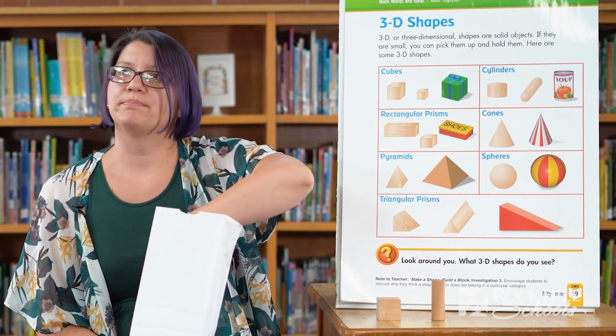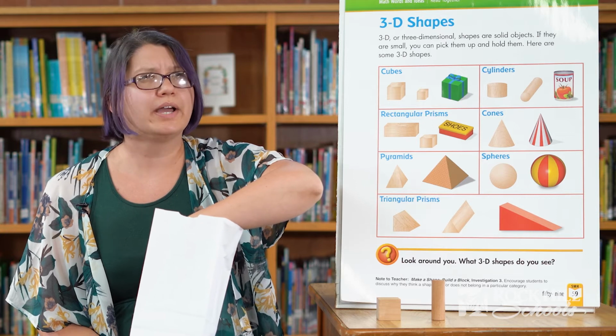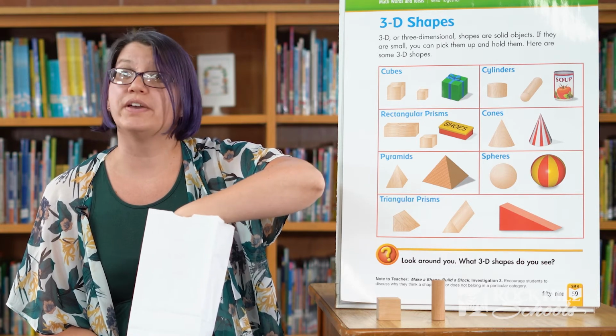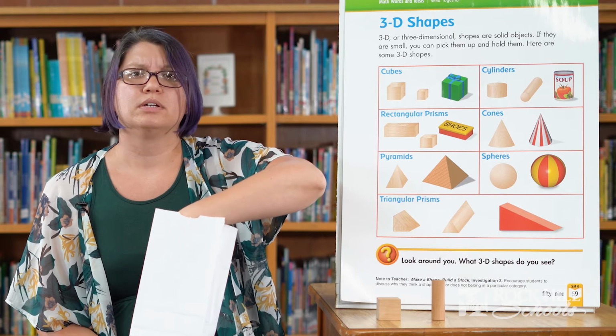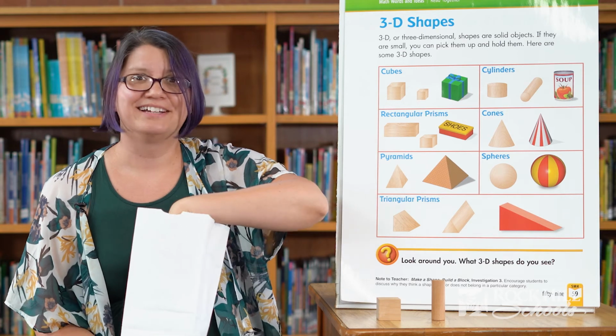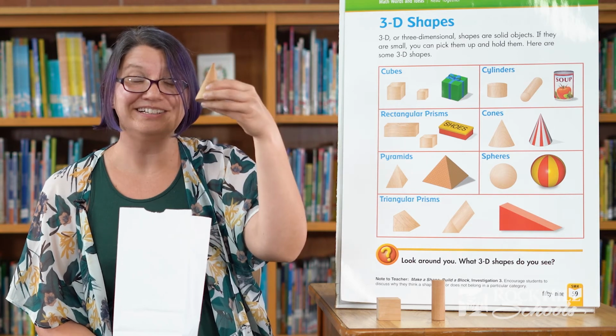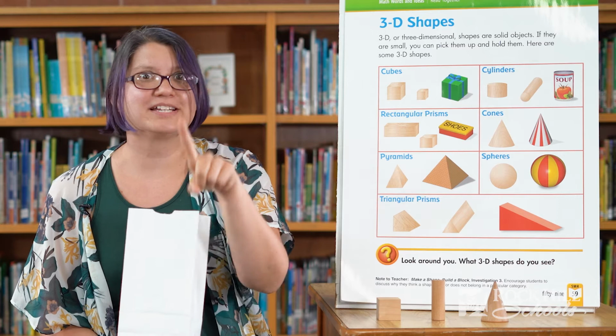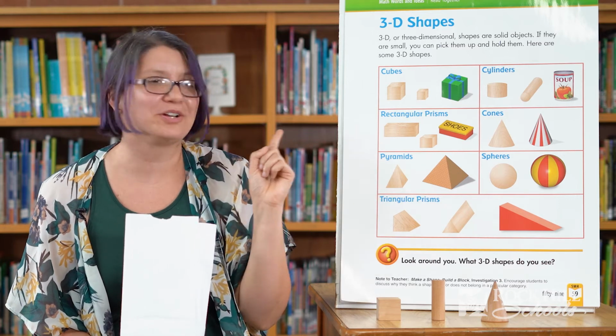Okay, I found one. Let me feel it. Feels a little round. I feel 1. There's 1 face. What else do I feel? Oh, something pointy. Which one is that? Did you say cone? Good job. It was a cone with 1 face and that pointy end. That's what made me figure it out. Awesome. Last one.